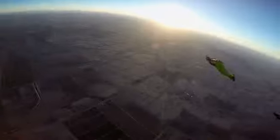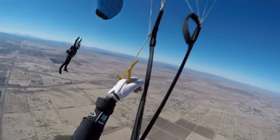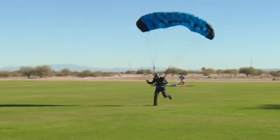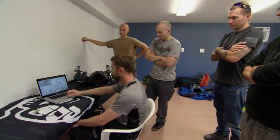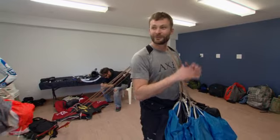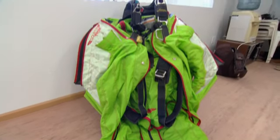It'll take a few jumps to get it right. As Daniels feared, the wingsuiters dropped a lot faster than the jumpers wearing parachutes. After landing, they tweaked their gear. Going to change some variables, maybe add some weight, minimize more drag in order to increase some speed on the parachutes, and then ultimately the wingsuits will have an easier time flying in their slow range so we can make these two systems talk to one another, and then hopefully we'll be able to do some cooler things.